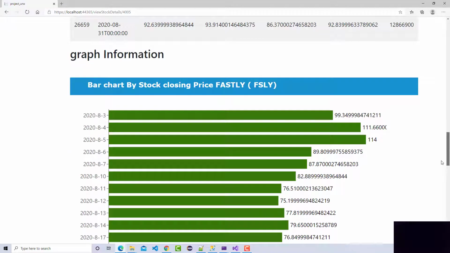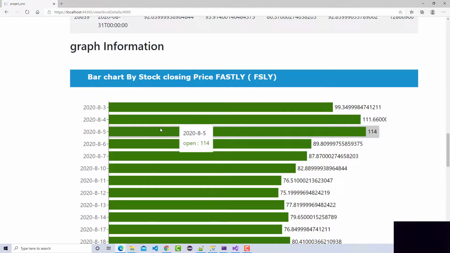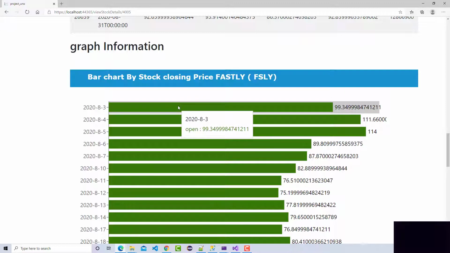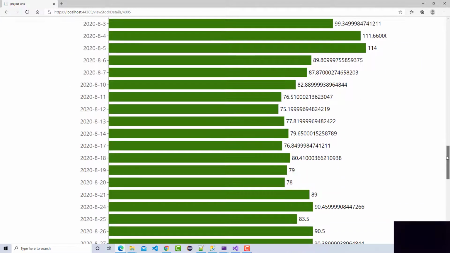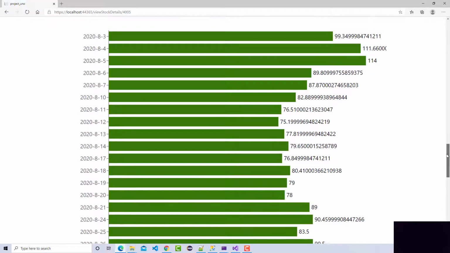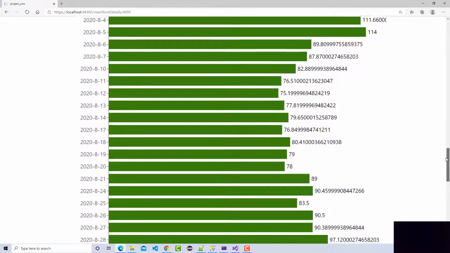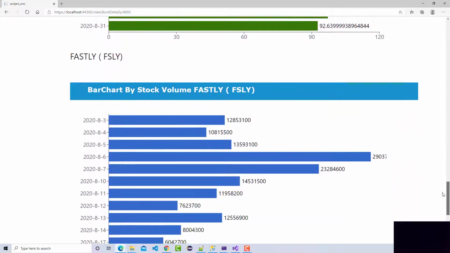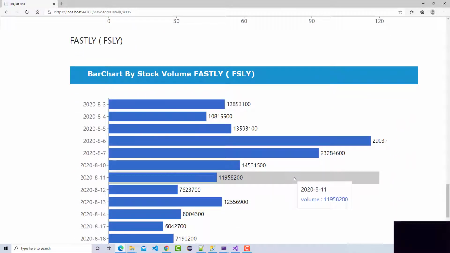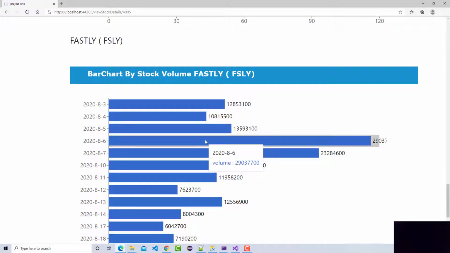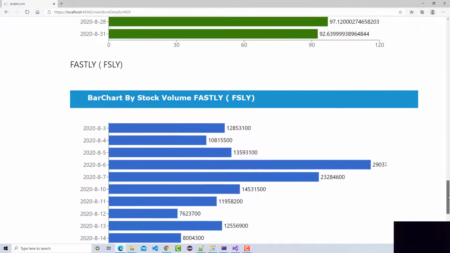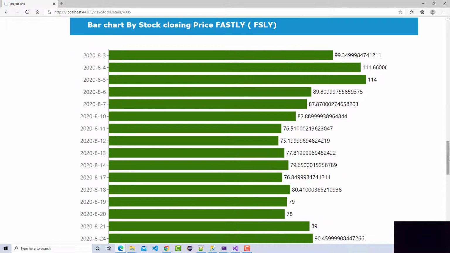Besides that, it also has the graphical representation of the same data based on the date and the open price. As you can see, as a trader, these are really important information here. You can basically analyze how the stock is doing. And then I also have how the stock is doing in terms of volume. That is very important information. So right here, as you can see, the volume was really, really high on 8.6, 2020. Sometimes the volume could be selling pressure, or maybe people are buying. Let's see, on 8.6 there was high volume.